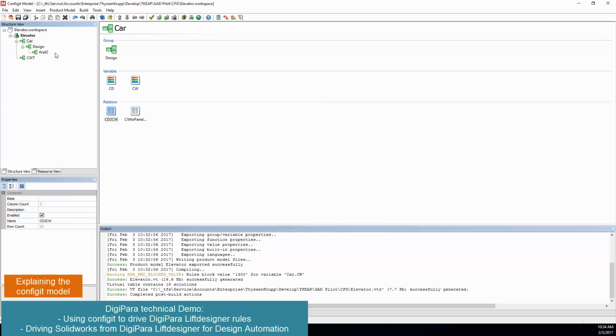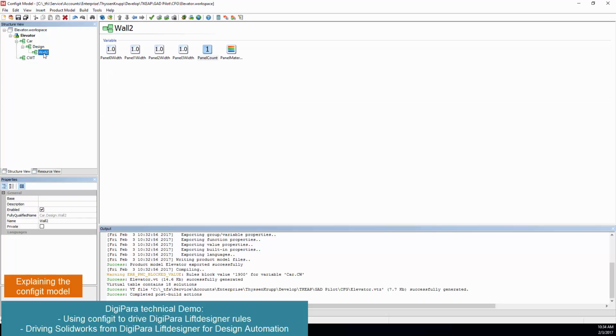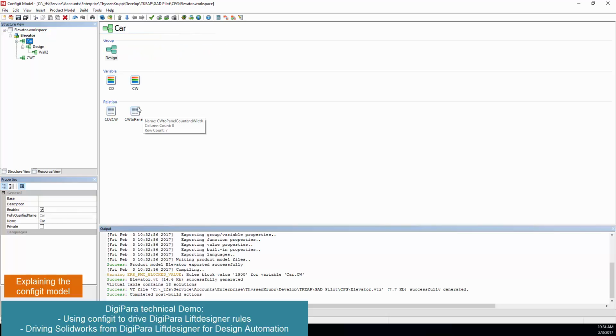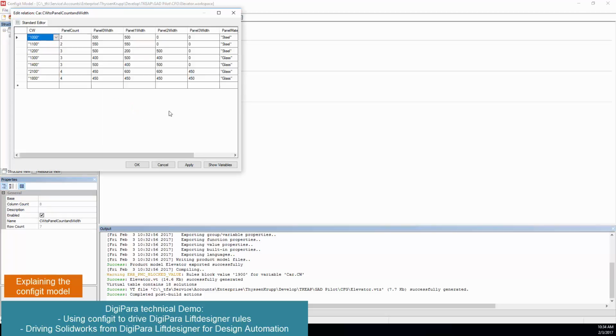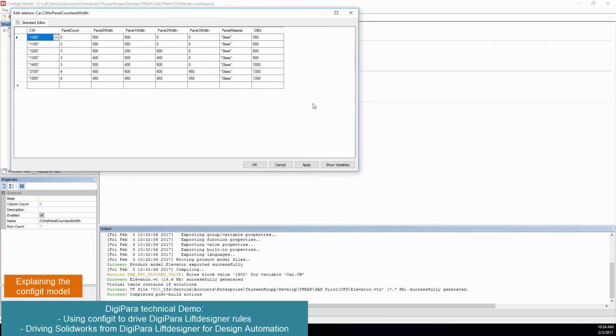And then there is also for the wall 2, which is the rear wall, we have up to 4 panel width dimension parameters. We have the rear wall panel count, and we have a panel material that can be glass or steel. And on top of that, we have a car width to panel width table.